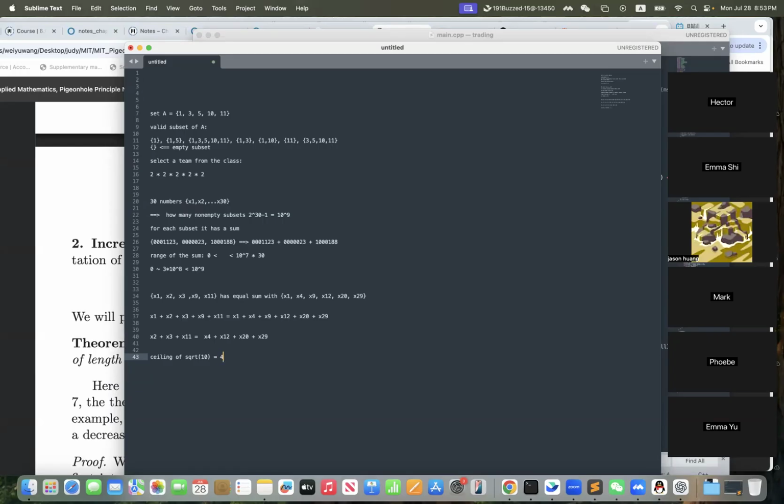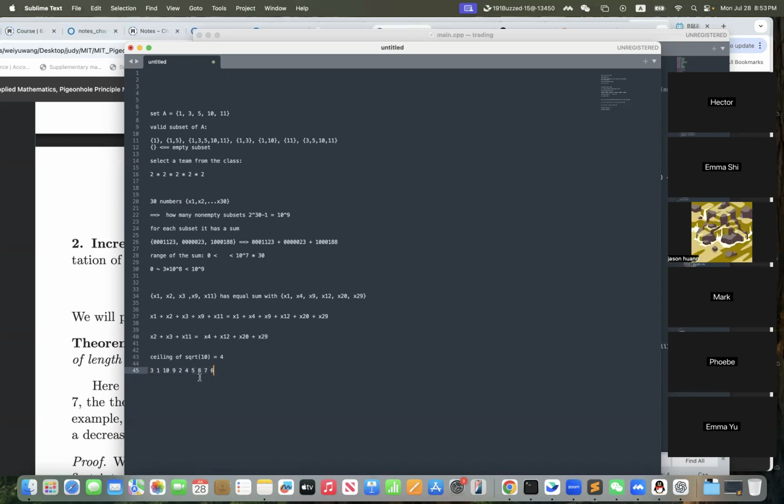Cool. So let me write some random permutation. Oh, and I forgot 2, maybe 2 here. So it means it has a subsequence that's increasing or decreasing, and it has a length of 4. So that is quite long. 1, 2, 3, 4, 5, 6, 7, 8, 9, 10. Yeah, so this is a valid permutation.